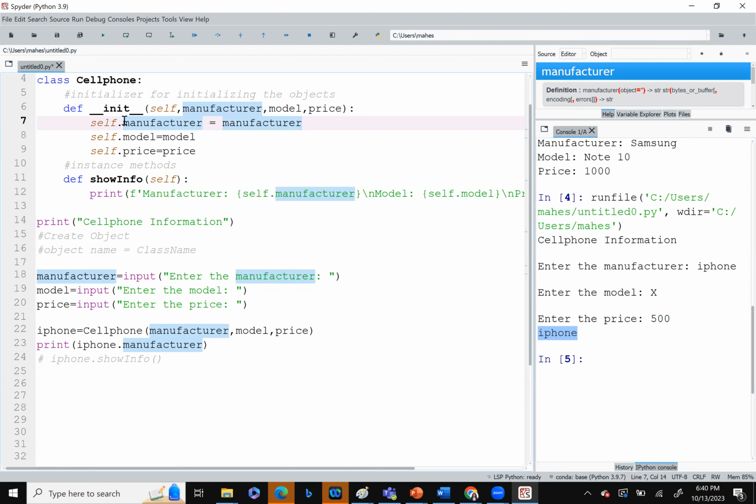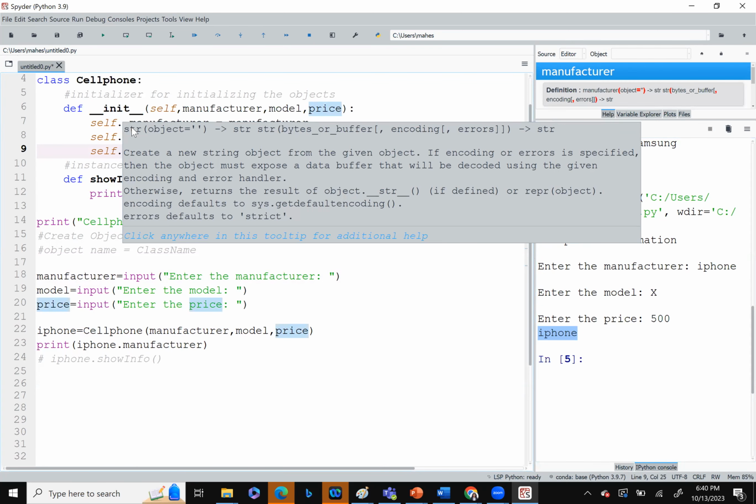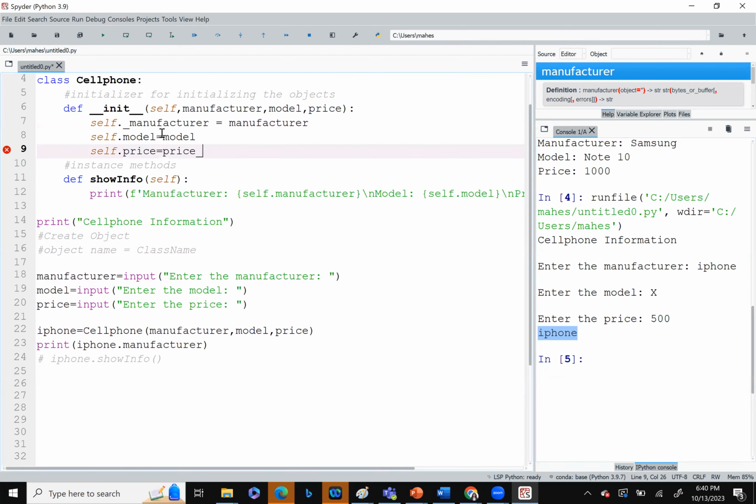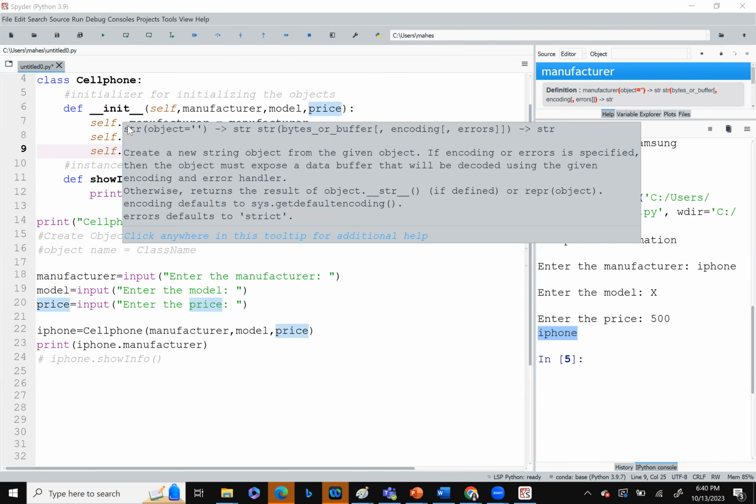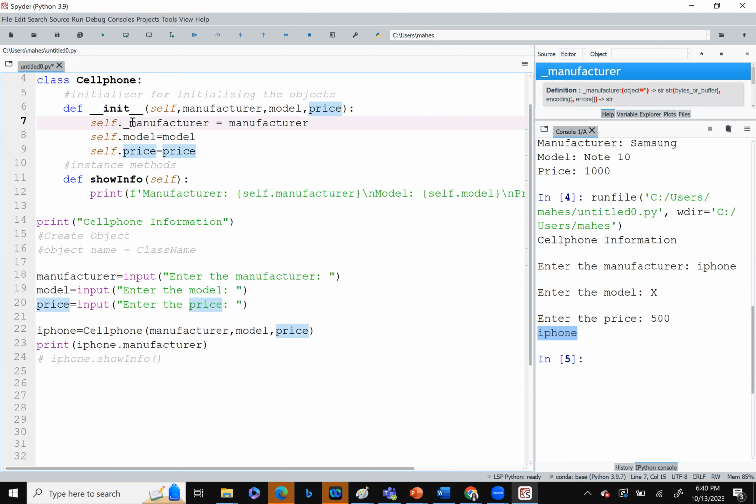Now to make it private, if I put an underscore, one more underscore, underscore underscore manufacturer, this means now its accessibility is limited. It cannot be accessed outside the class.